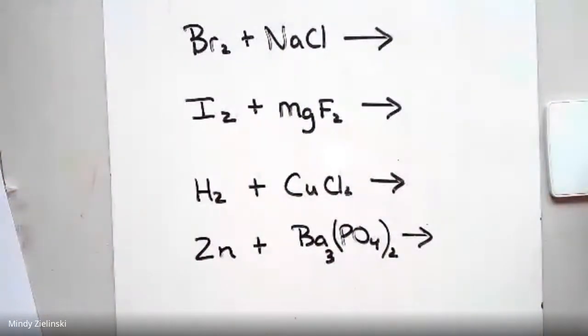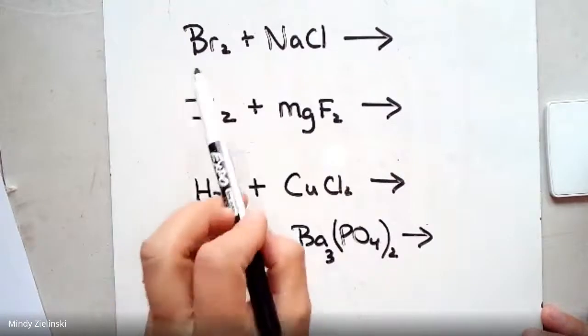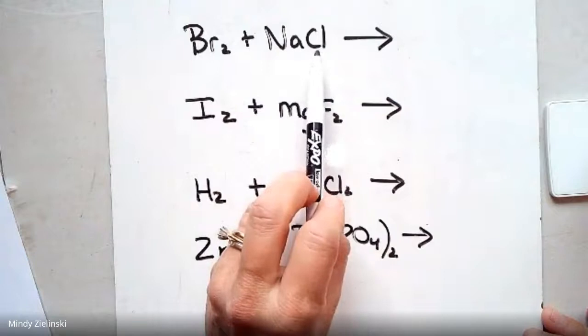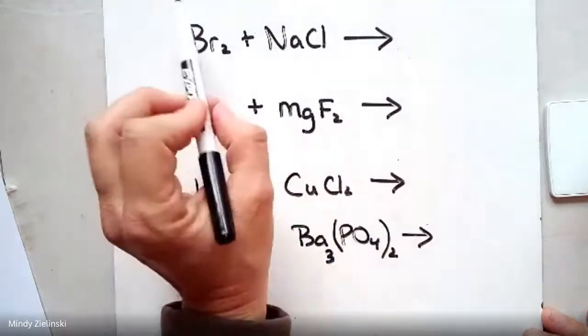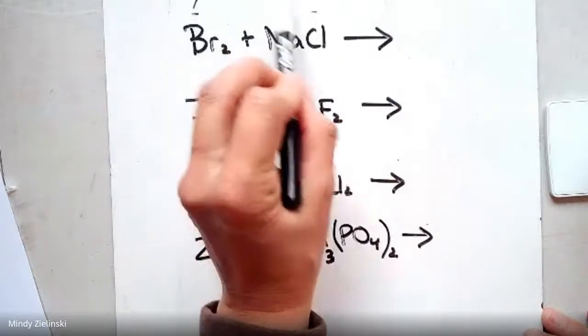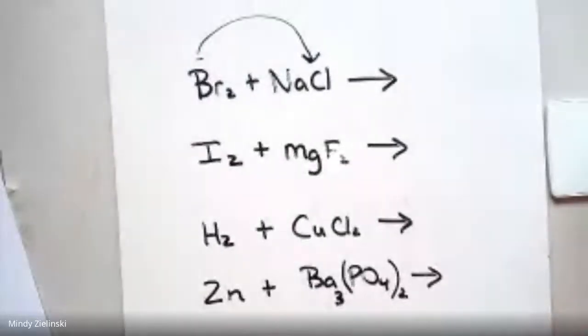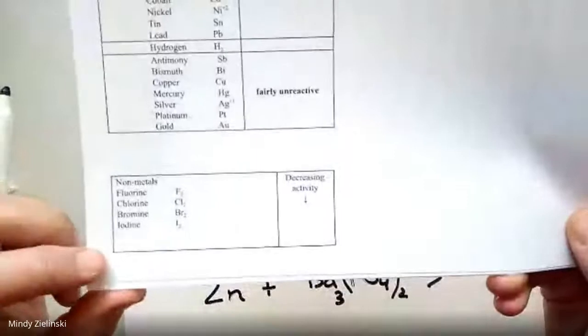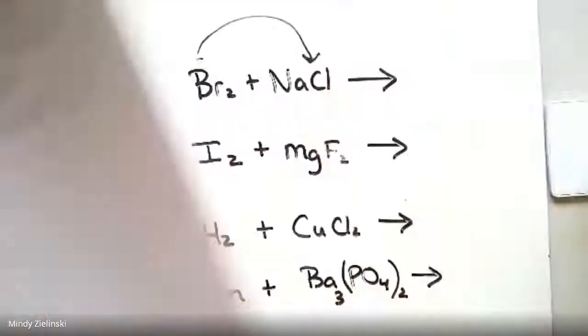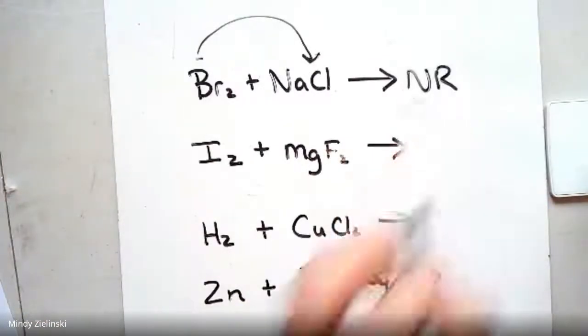Hopefully you've had time to take a look at this. If I look at this first question, what I'm asking is, is bromine strong enough? Is it king of the mountain to be able to kick out and replace the chlorine? Bromine is a negative and chlorine is a negative, so likes would replace likes if that were to happen. That's only going to work if bromine is listed above chlorine. So I have to look on my activity series sheet, and bromine is not above chlorine. It is not strong enough. So this would be an example of no reaction, and we would just write it like that.